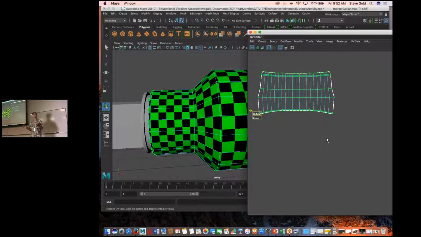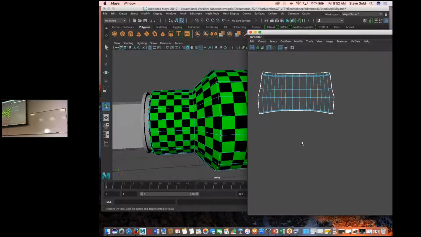Does that make sense? Also, something important for you to realize about the smooth tool as well as the unfold tool is I might select just one area on my shell and try to unfold that. I don't necessarily have to unfold the whole thing at once. I can just do one little part if I want to, and it will only unfold the parts that are selected. So if this part looks fine and I don't want to mess with it, I can do that. Does that make sense? Okay.